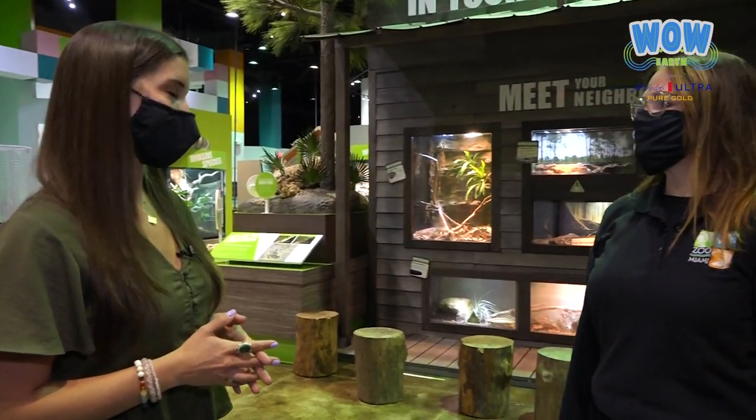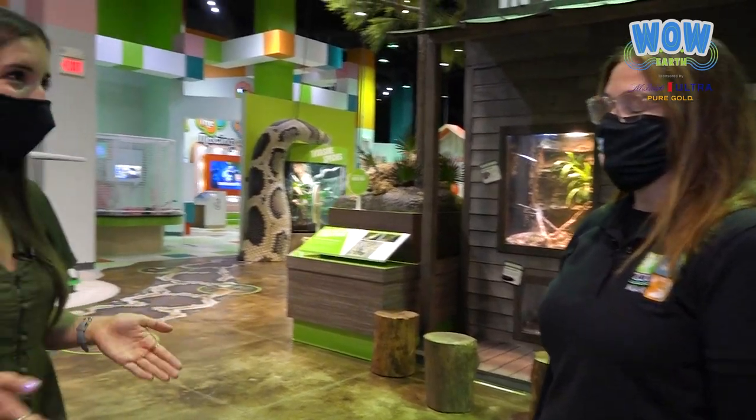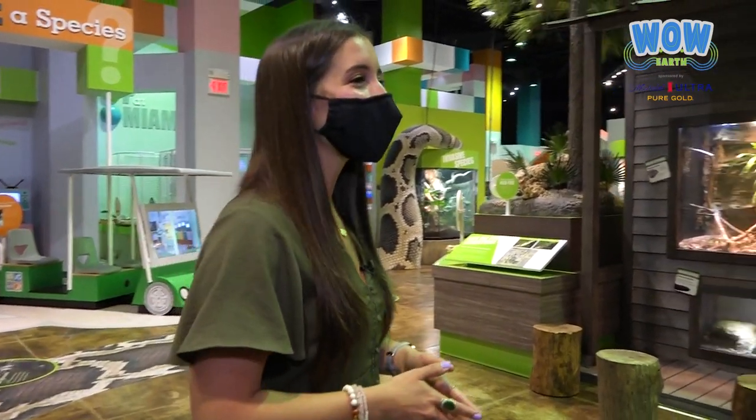Choosing pets wisely is really important. Finding out what species, how big they're gonna get, and what they need to eat, because sometimes some of these pythons were released and they do really well in this climate, so they just grow and grow and they're eating all of our native animals. Right, and we can't have that, absolutely not. Okay, so that's the python.